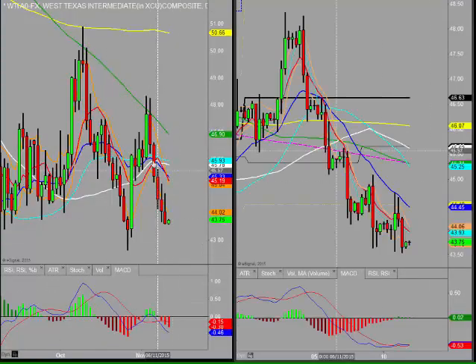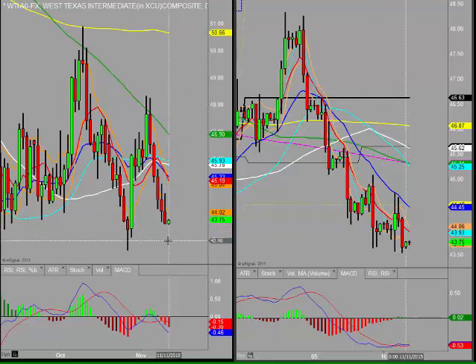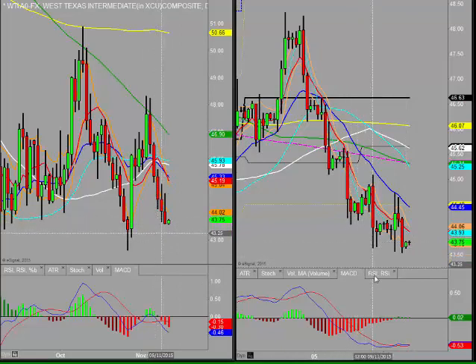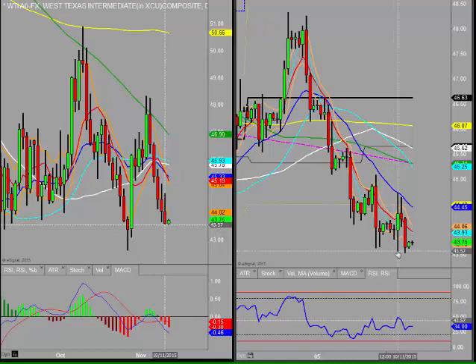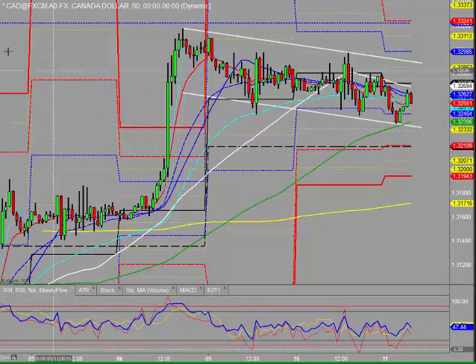Looking at oil — it's continued to the downside, weakness on the dailies heading back towards that 43 area maybe. There was a bit of divergence kicking in but that's rolled off on the four-hourly. It has a daily pivot above us that may get hit — it has a reasonable probability of being hit — but I'd rather be on the downside of it, although it is potentially bottoming out. The only play I would do on that is really the Canadian dollar; I wouldn't trade oil directly. It's a safer play.